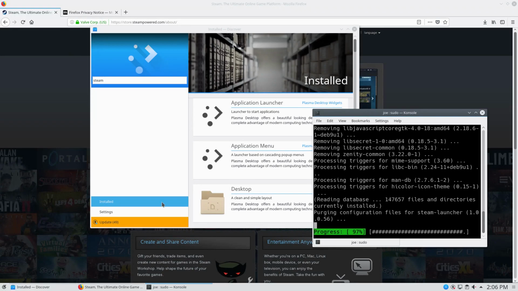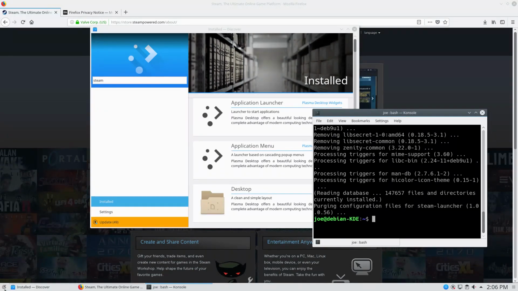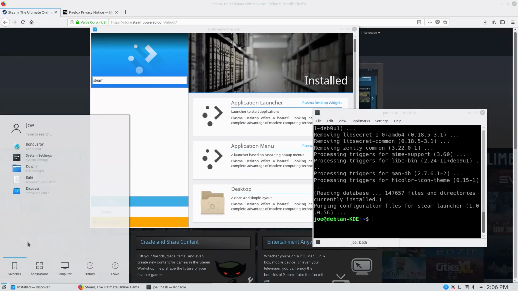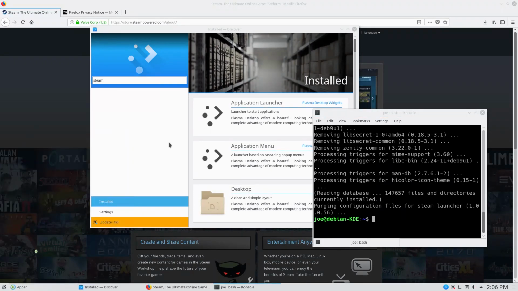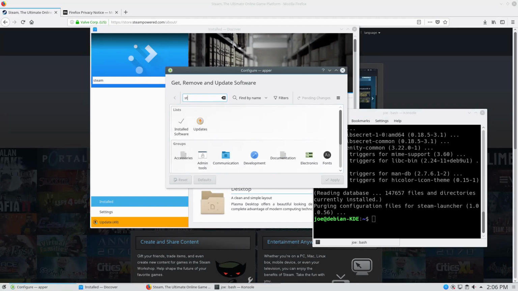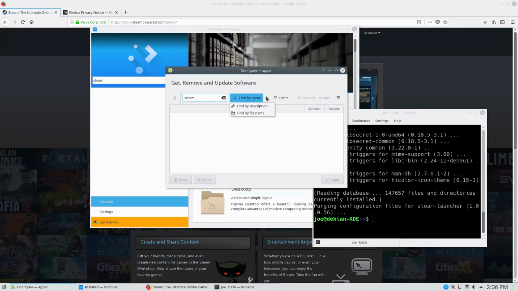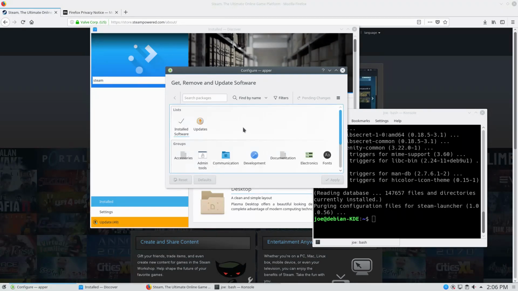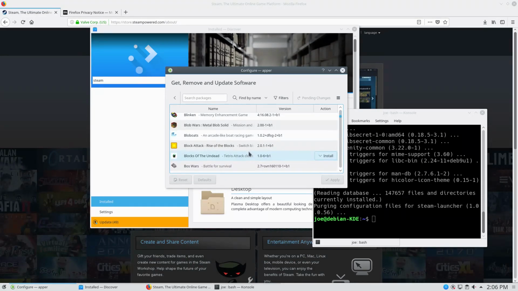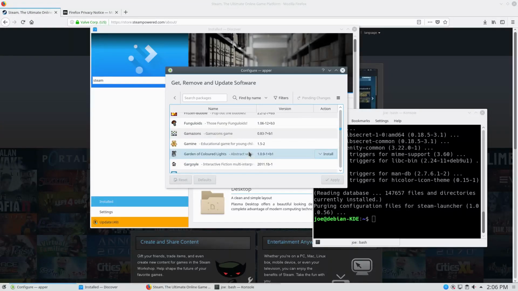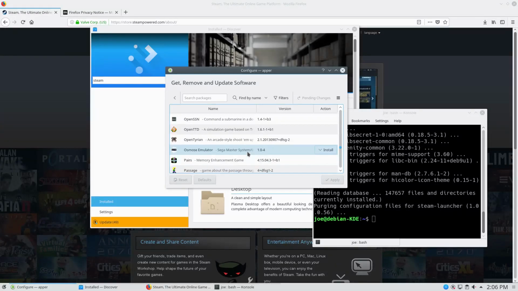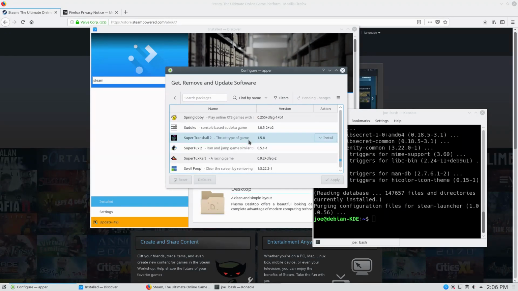So the better way to install this, which on KDE you may not actually be able to do, depends on if this will show us the Steam package for i386, but I'm not sure it will give us the filter. It may not show us i386 or 32-bit packages, so you may not be able to just install Steam easily in KDE through the graphical interface. And if that's the case, that's perfectly fine. It's actually still very easy to install anyway.